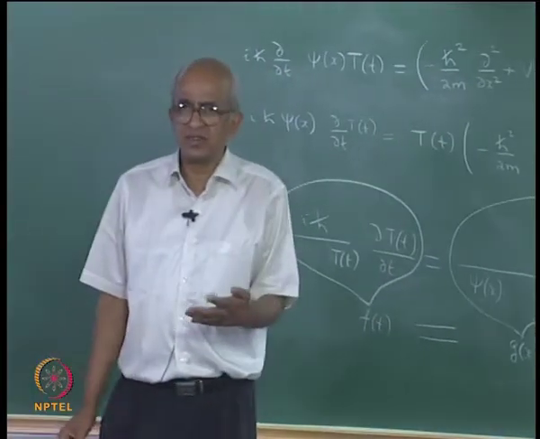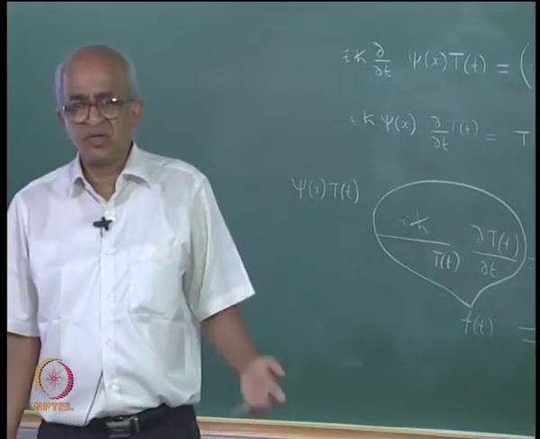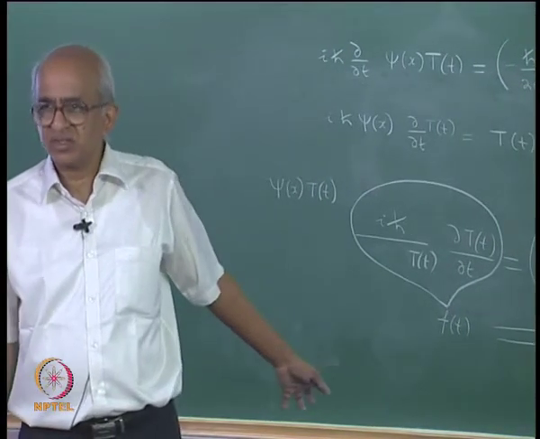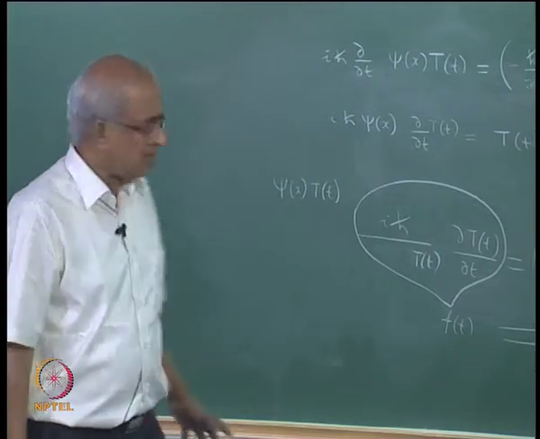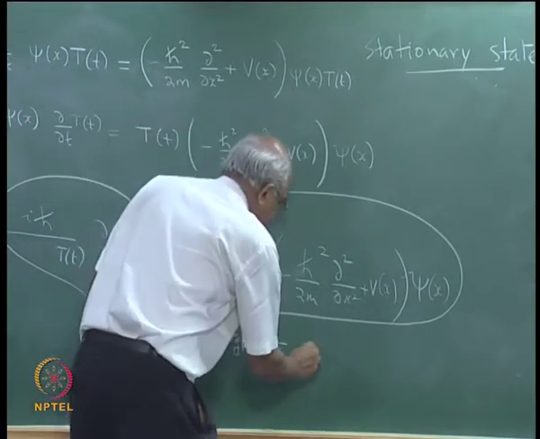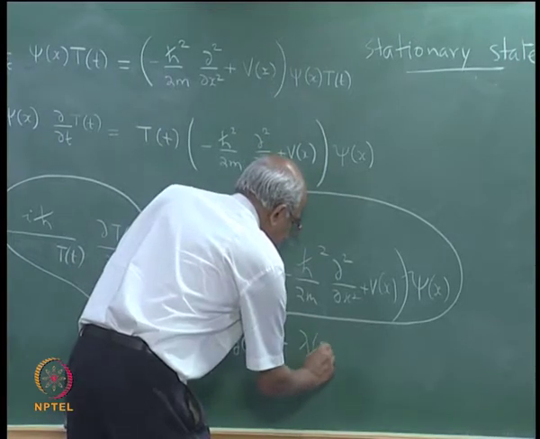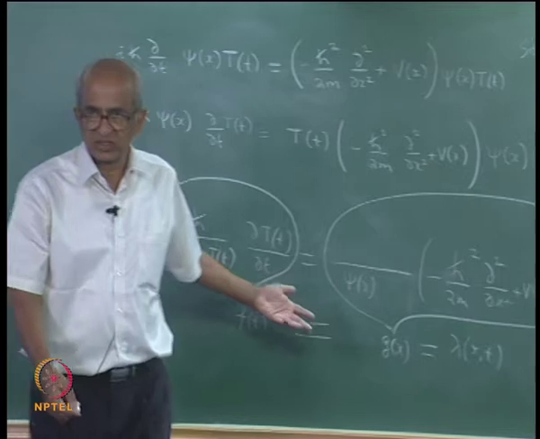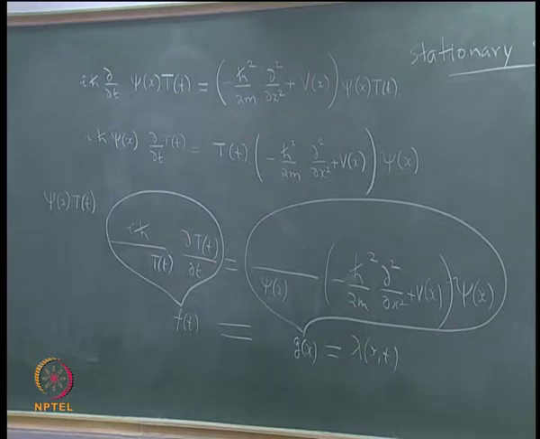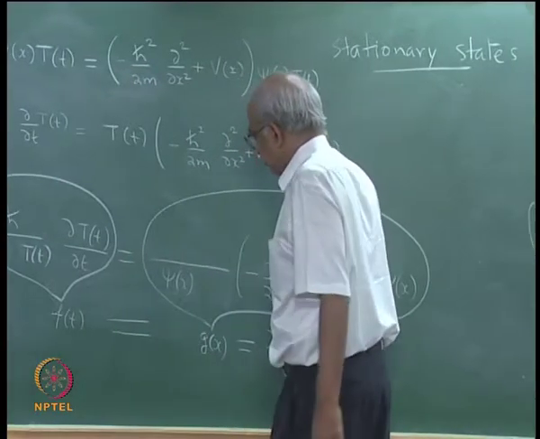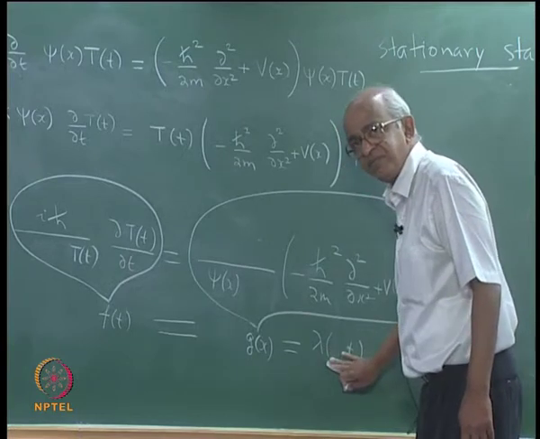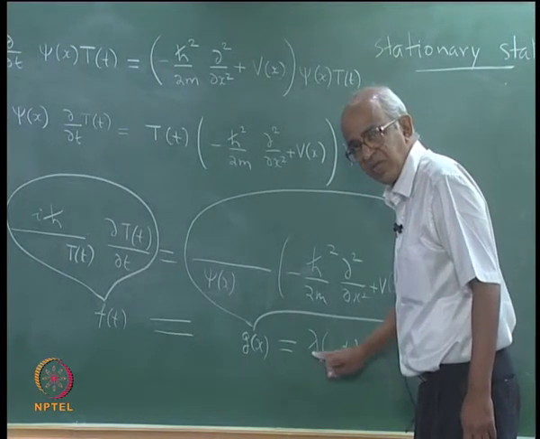How can that be satisfied? Well, it is very easy to argue that such an equation implies that both of them have to be equal to the same constant. Okay. Let me argue that. In general, at the most what may happen is that both of them may be equal to some function which I may denote as lambda, which may depend upon x and t, that is all. But then this lambda, you see, if you look at this, lambda is equal to a function of time alone. So, therefore, it cannot depend upon x, correct.